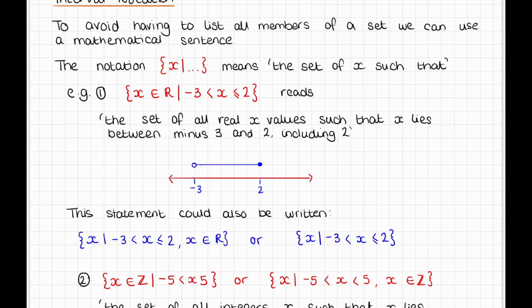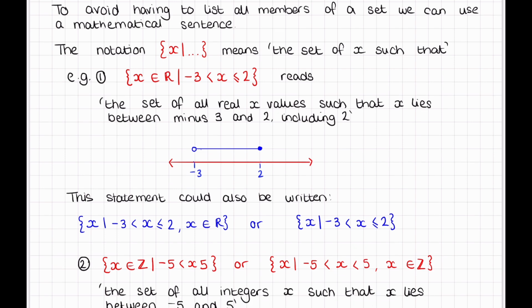Now, when we have real numbers and we're looking at a set of real numbers, we can write this in different ways. Depending on what textbook you look at, you may see this in different ways. So I've got two other options here. This first one, I'm just going to put a 1 next to it. The only difference here is we're putting the x as an element of R right at the end of the sentence, rather than at the start as we have previously.